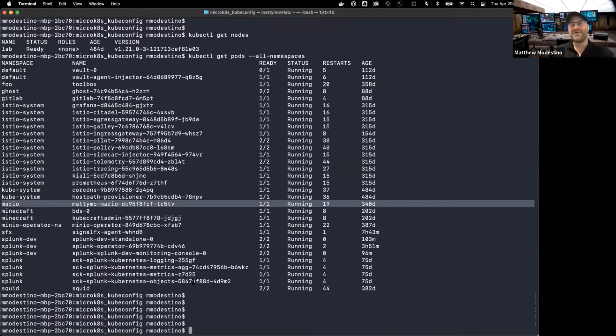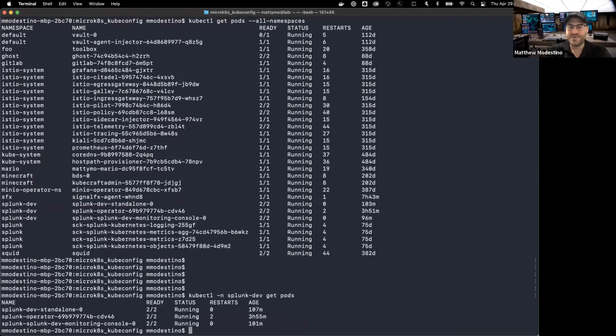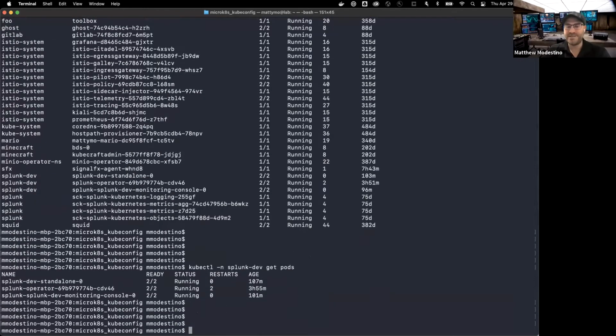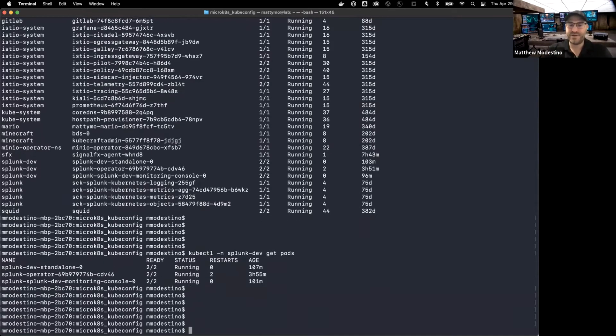Remember that this isn't Kubernetes because we love Kubernetes. It's because that's a means to an end for a Splunker being able to walk into a customer's data center and have them up and running very declaratively, very quickly and reliably, okay? So, let me show you what I did here. I've got all that stuff running, but let's just focus on the Splunk namespace called splunk-dev. I'm going to say, hey, Kubernetes API, show me the pods that are currently running in the splunk-dev namespace.